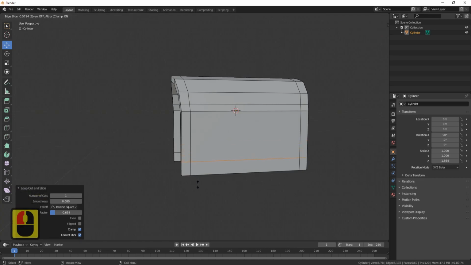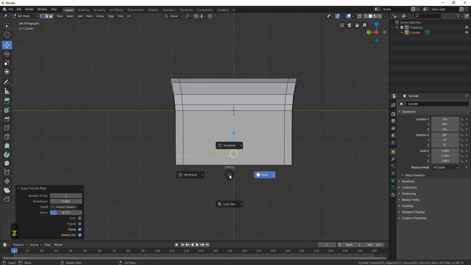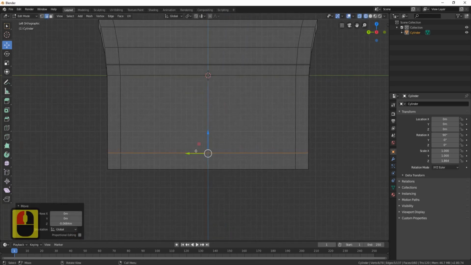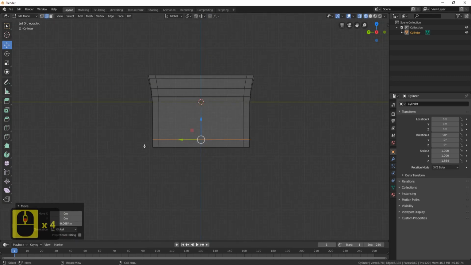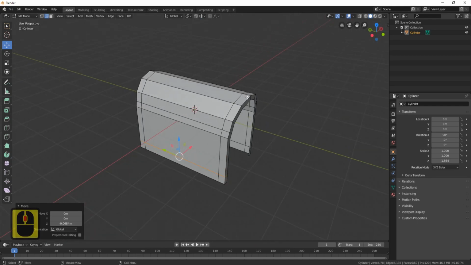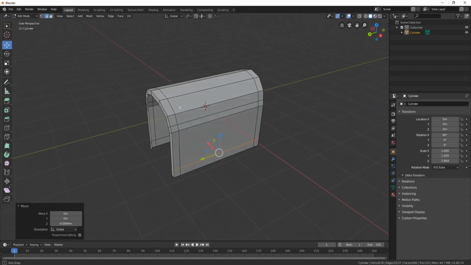So if you want them exactly level, just press Control 3, press Z, go into wireframe, and now you can pull it down to the same width as the other one. Press Z, go back into solid mode. And now what we'll do is we'll do a split away from the main chest of this top metal piece, and I want this top piece to be all as one piece. I think that's important as far as the chest goes.